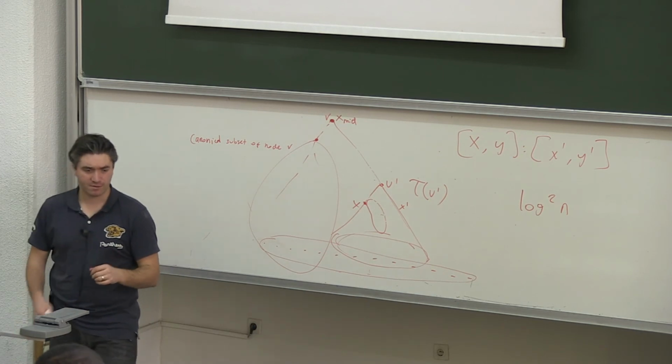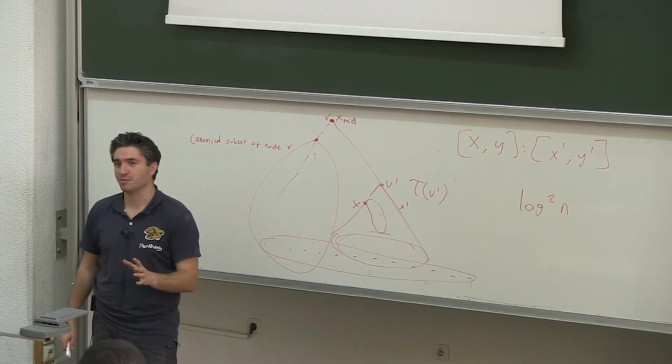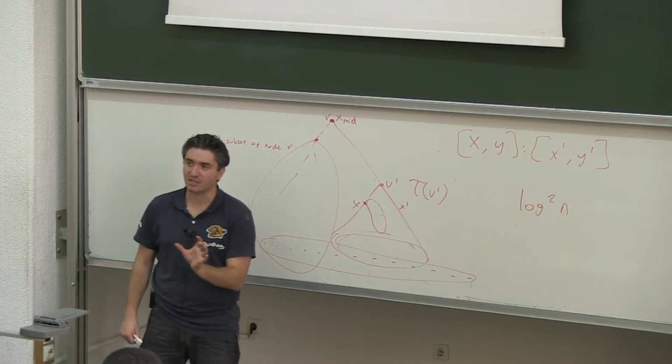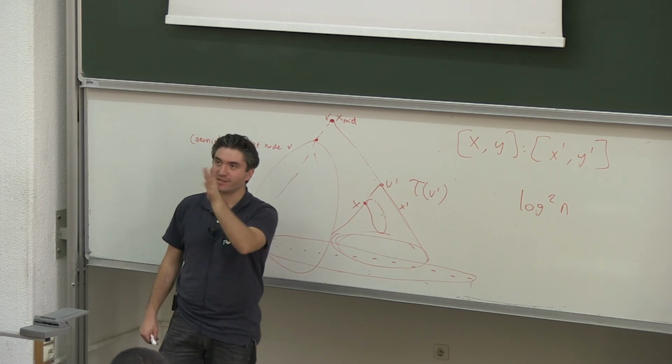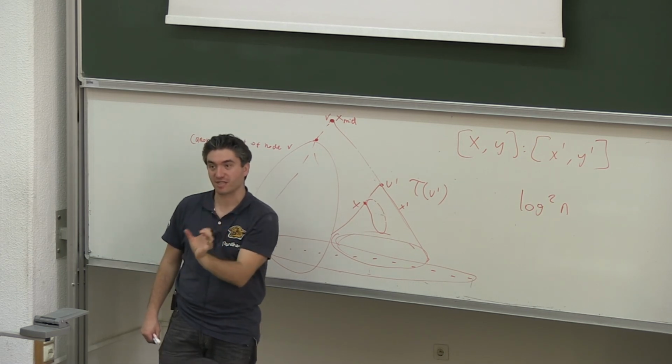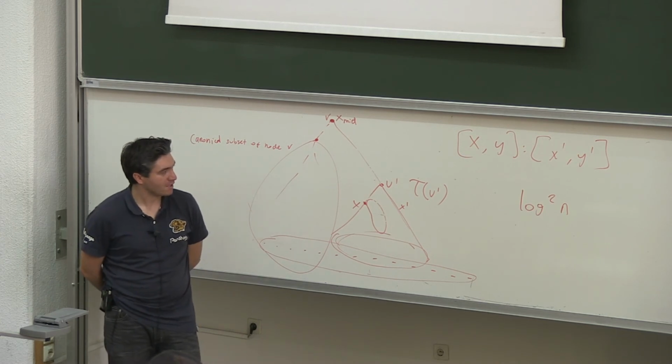If you wonder more about fractional cascading, you can read it in the book. As I said, the main idea is just to provide pointers from the original numbers to the subsets, these smaller lists.